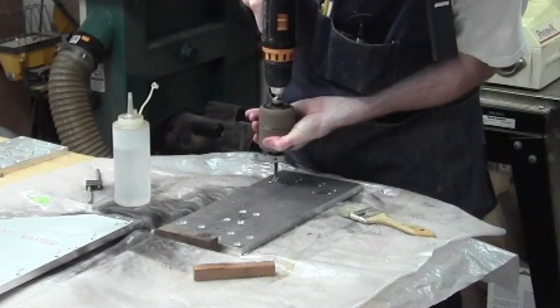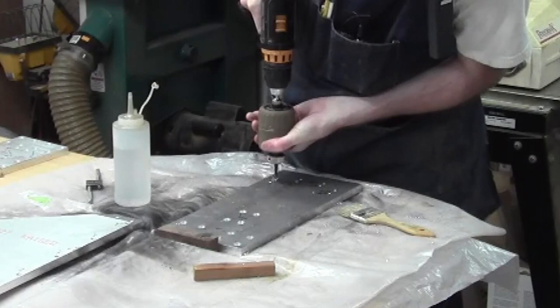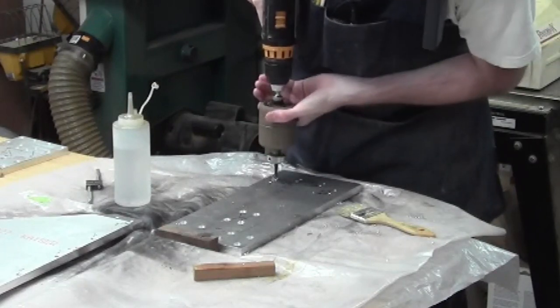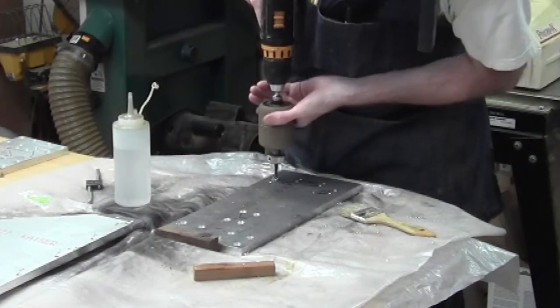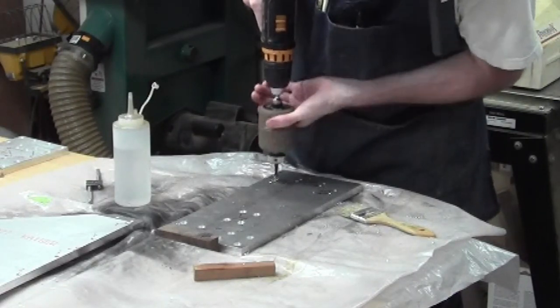So we just go for it till I can't really grip it anymore. And then I can pull back and this side spins. And I can really pull it back out. We do a little bit of back and forth.